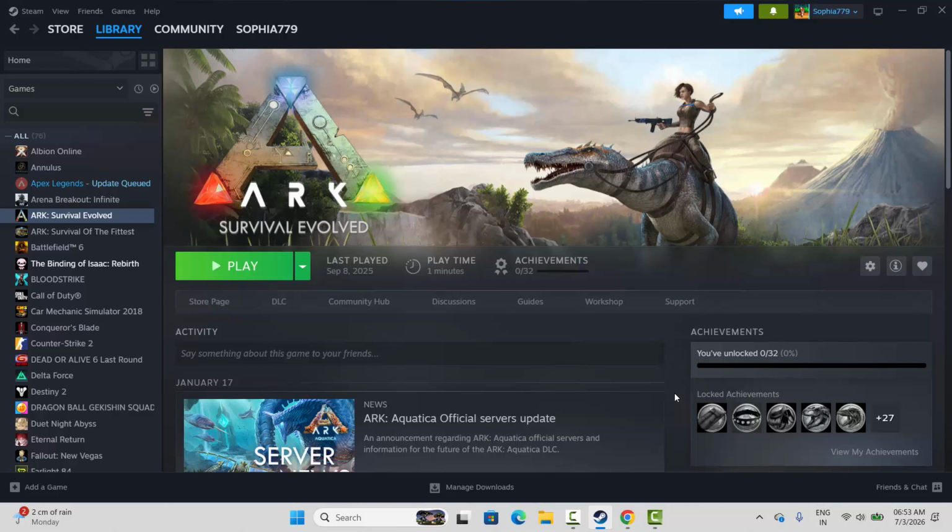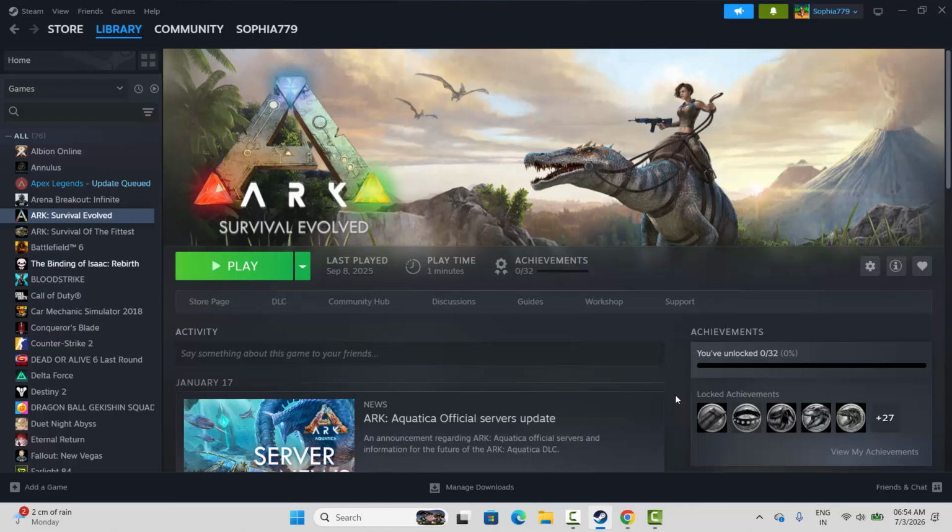So for that you have to first launch the game, then go to settings and click on graphics. After that, select restart shader optimization and finally launch the game and then check if the game is launching or opening or not. If not, next method is to install Visual C++ files.